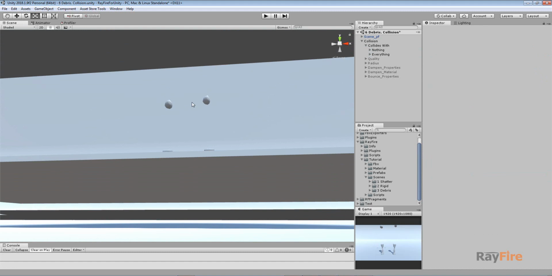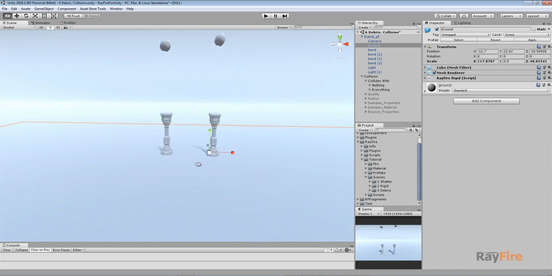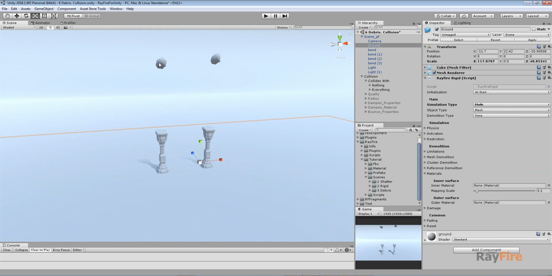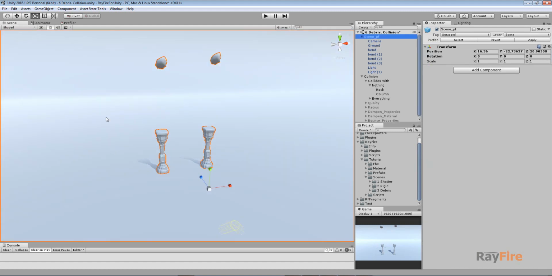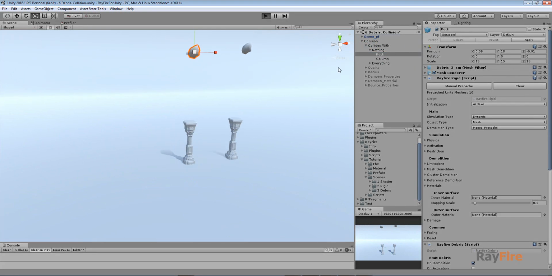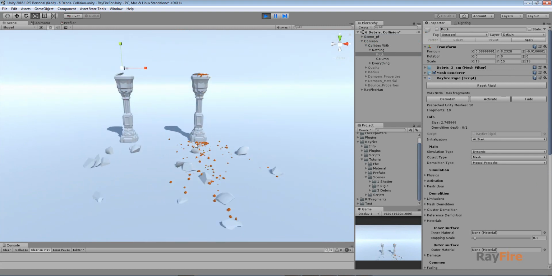As you can see, I have this static ground, this box. It's static; its RayFire component has simulation type set to static. So in the first example I set it to nothing, which means I will just emit particles, but they will not collide with anything, not with fragments, not with the column, with nothing. So let's take a look. Here you can see they just pass through the ground, and in the right example you can see that they collided with this static ground, and then according to their lifetime they start disappearing.